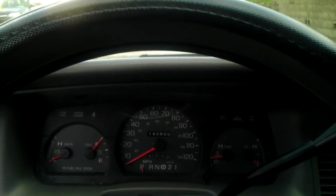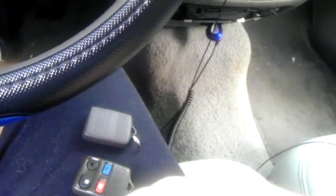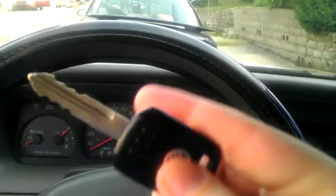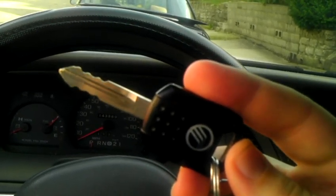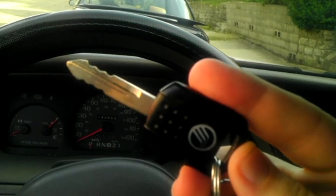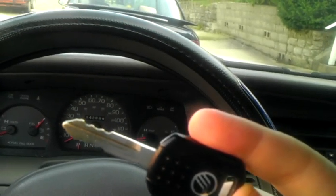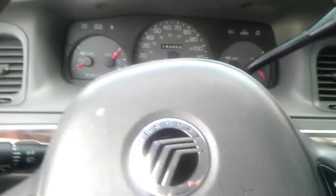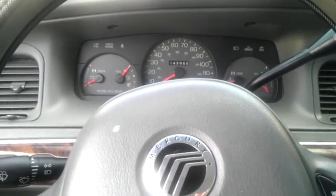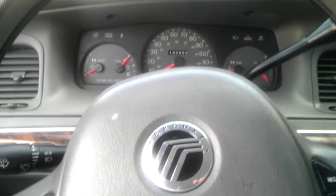So with that being said, the tools to program it haven't changed that much. You'll need remotes — today I'm going to show you how to program a second remote. In addition, you will need the official key that came with your vehicle — the one that comes from the dealer meant for your vehicle, not a carbon copy from Lowe's, Home Depot, Walmart, Kmart, or whatever. So we're going to start to program the remotes now. I already did the instructions in the other video, so I'm just going to quietly go through each step.